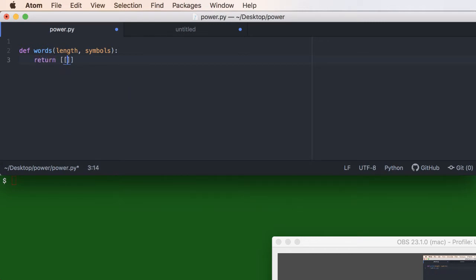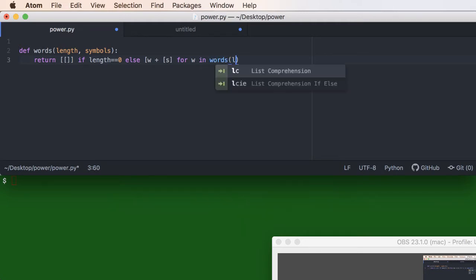We return the empty word if the length is 0, right? There's only this one word with length 0, and otherwise there comes this recursive call, and I'm not going to describe it in much detail in this video. If you want to understand it, it's elaborated on in the last video. So how did it look?